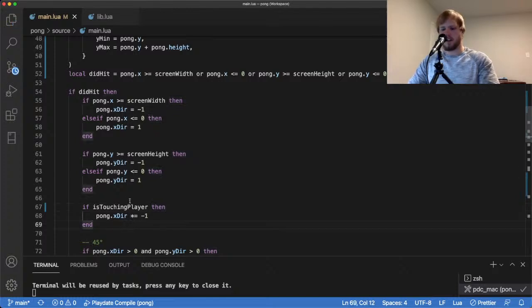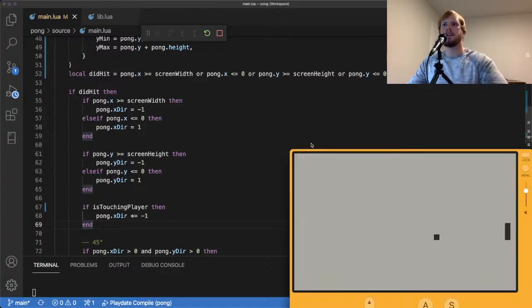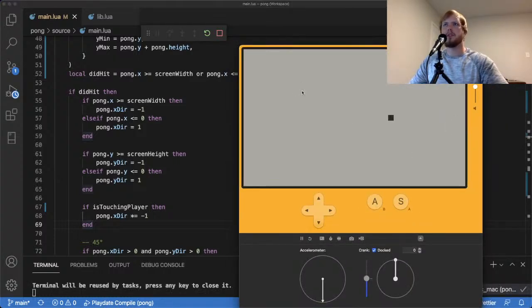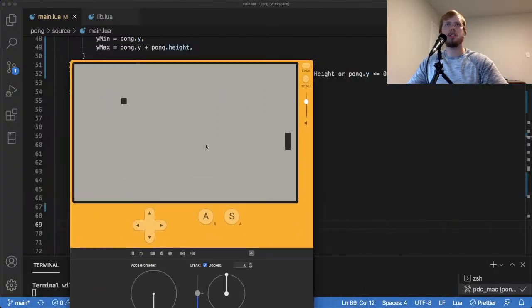So let's save that, and let's try to run it, and we will see what happens. So here we are, restarted. I'm going to go down here and see if it bounces. Yep, bounced off of it, so that looks like a good sign. Let's give it another go, shall we? Let's just see if it works. I'm going to move this over here. Okay, so here it's coming back towards our player.